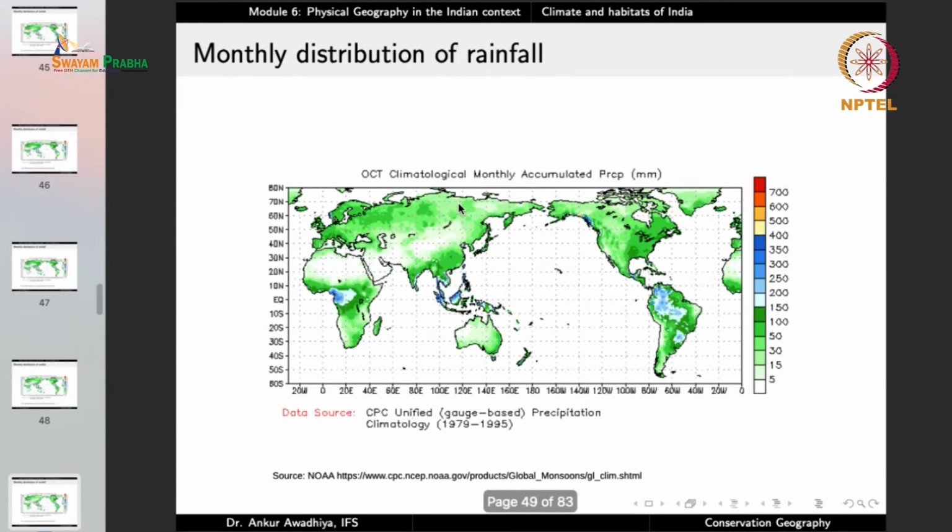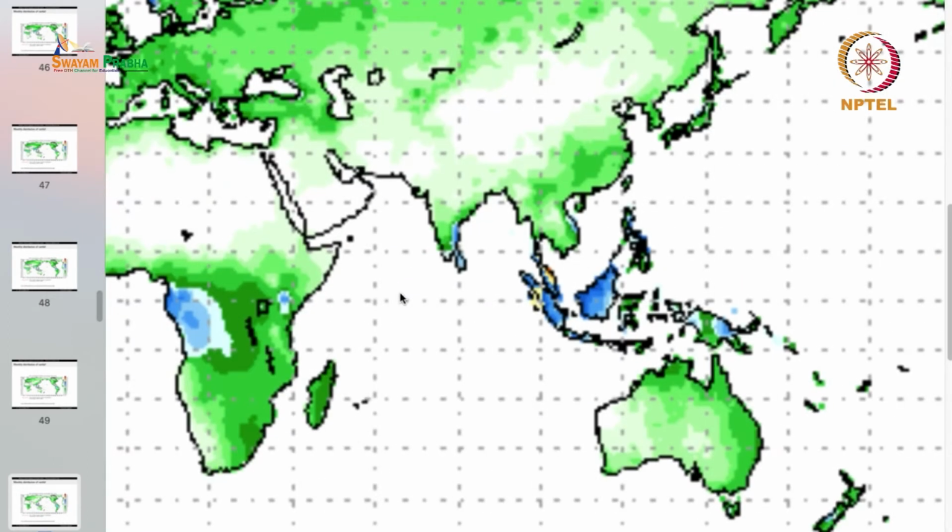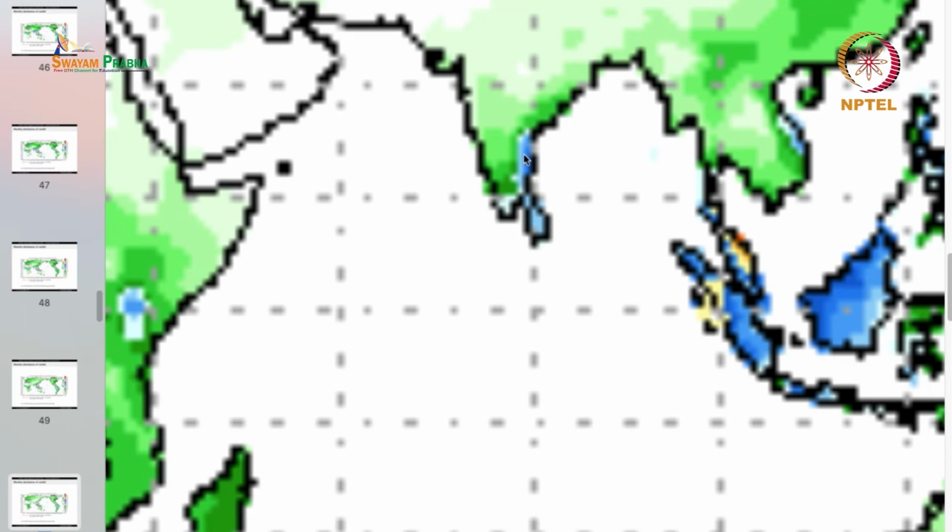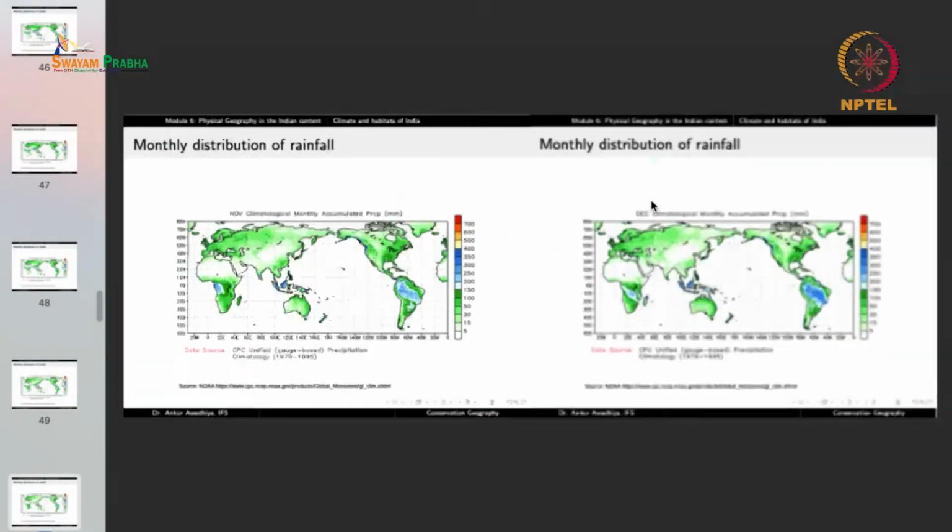So this is August, this is September, this is October, this is November. Now in the months of November and December you will find that the eastern coast receives some amount of rainfall. Now this rainfall is coming from the retreating monsoons. The retreating monsoons are moving from the northeast to the southwest direction, but as they cross over the Bay of Bengal they pick up moisture, and so they cause some amount of rainfall in the eastern coast because of the Eastern Ghats. But this is a very small amount of rainfall.